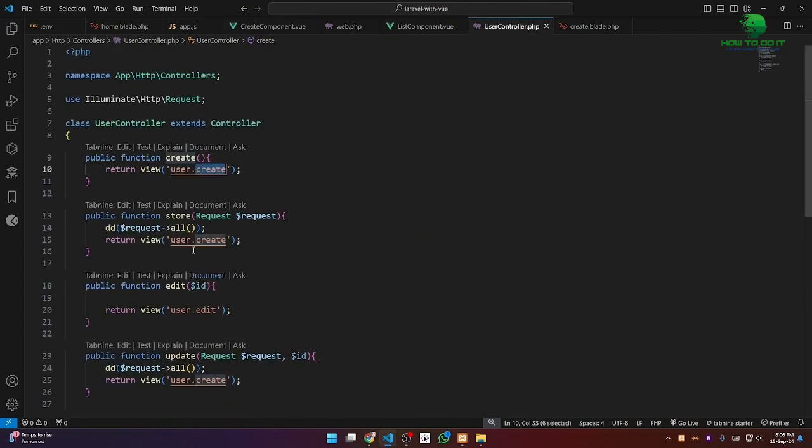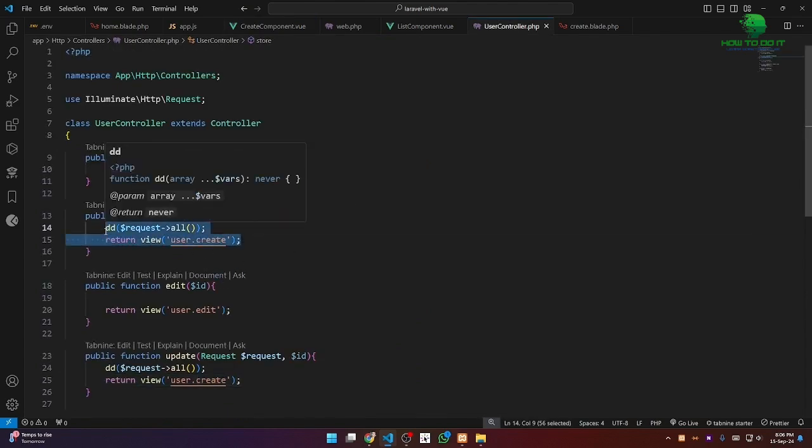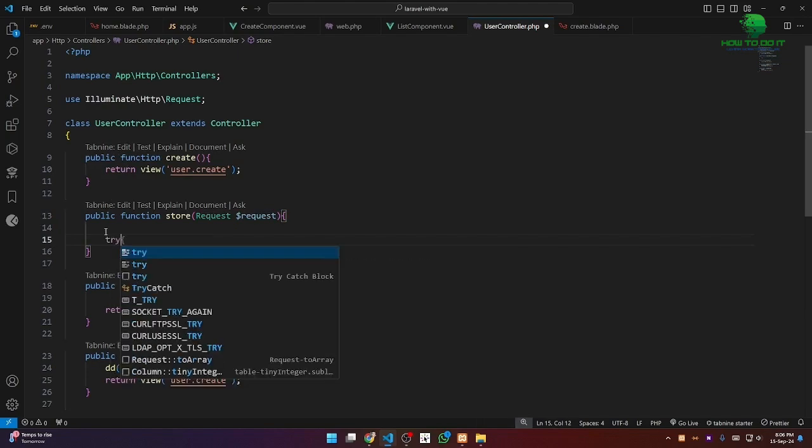Now I'll go to the backend user controller and add syntax to the store function to return a JSON response.